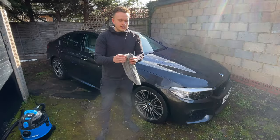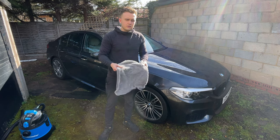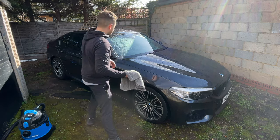Now I'm going to get my drying towel. Notice as it isn't a massive twisted loop drying towel. I can just use this one because the car is mostly dry. It's really nice and slick to go over it and get all the water off.